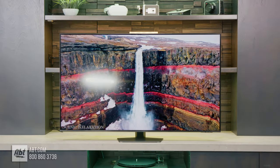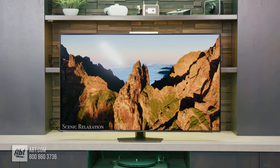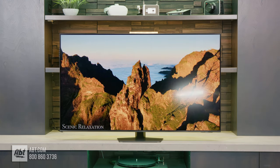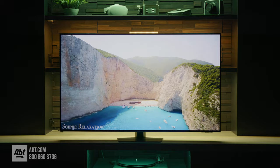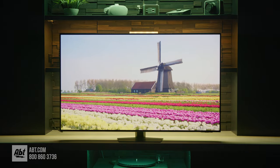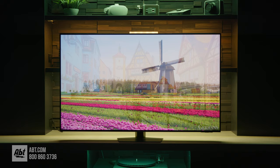Finally, let's take a look at how this handles light reflections. As you can see, this isn't the TV's strongest point, and it's really not supposed to be — there isn't any anti-reflection technology built into this series. You'd need to go up to the QN90D for that. The picture can get very bright though, so that will help, but it's not necessarily the best model to have in a room with lots of windows. However, if you do most of your TV watching at night, or you have a way of controlling the light in the room, you'll be just fine.